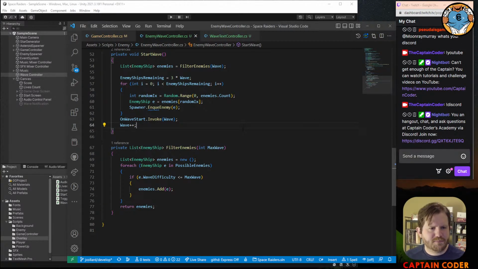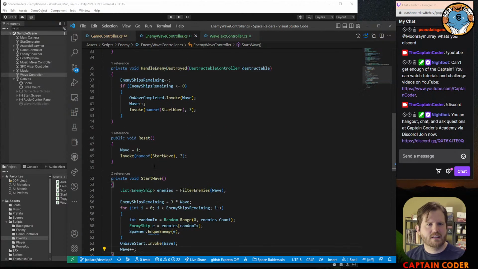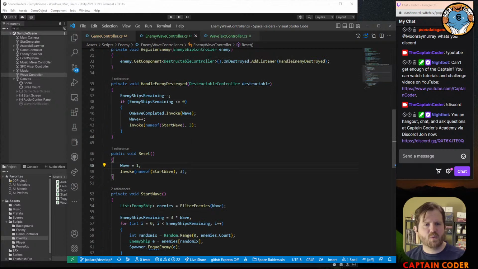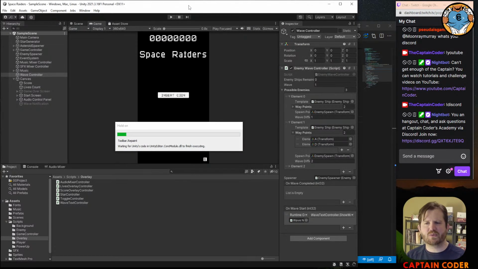What am I doing here? My wave is increasing. I'm increasing my wave twice here, so I don't actually want to increase. Let's see. We won't actually increase our wave until we end. All right, let's try that there. It's increasing my wave twice, once after I was done spawning, and then once after all the enemies were destroyed.